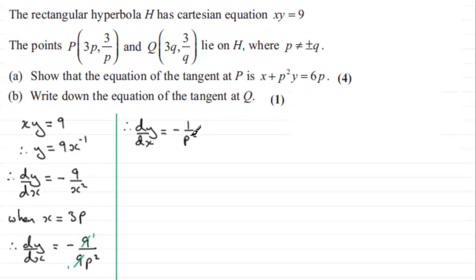So this puts us in a good position now to get the equation of the tangent at P. Being a straight line, just apply Y minus Y1 equals M the gradient multiplied by X minus X1. And we've got our X1 value and our Y1 value here. So in the normal way, I'm just going to put an introduction here, therefore equation of tangent at P. It's going to be Y minus Y1, so that's going to be 3 over P equals M the gradient, which is minus 1 over P squared multiplied by X minus X1, X1 being 3P.